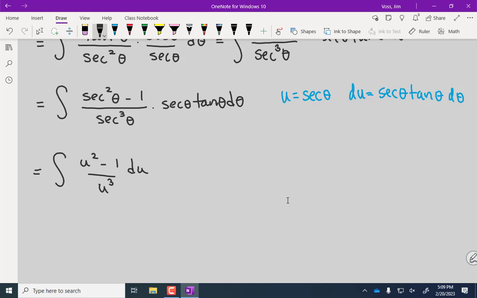Is that okay? Do you split it? Now we're splitting it because we have the denominator that's 1 term. We're going to share it with the numerator. We're going to split it. So that's going to be the integral of 1 over u minus the integral of 1 over u cubed, which in order to integrate, we move it up into the exponent.